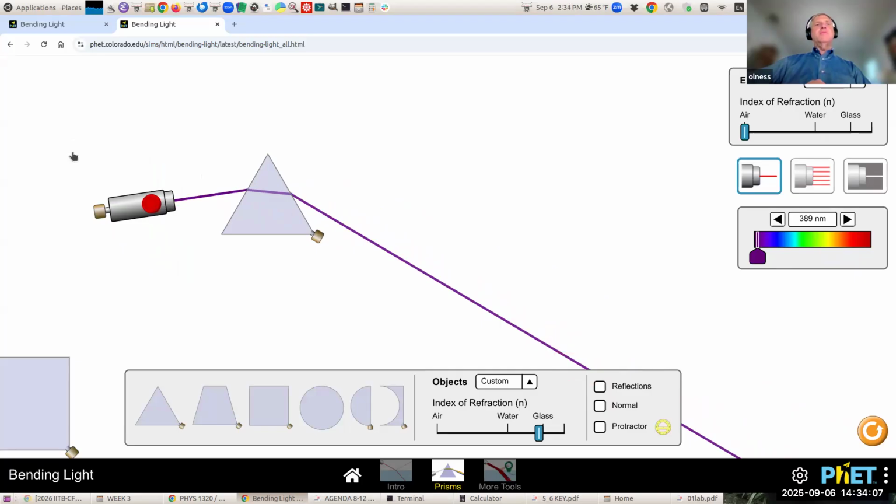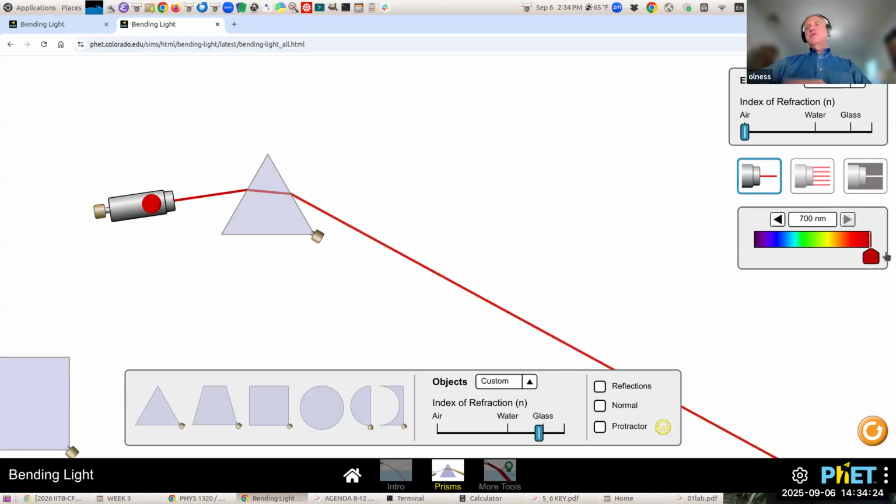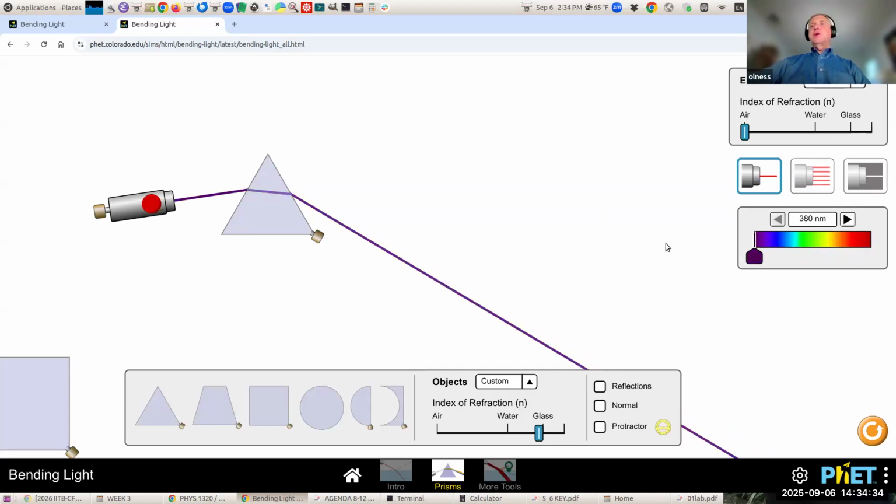as I move it back and forth, it's rather slight, but it does move a little bit. That's because different wavelengths of light bend different amounts. So when you send it through a prism, those different colors will bend different amounts, and a prism will spread out the colors. That's why you get that color effect going on there. It's rather subtle, but you can see it in something like this. All right, enough of that.